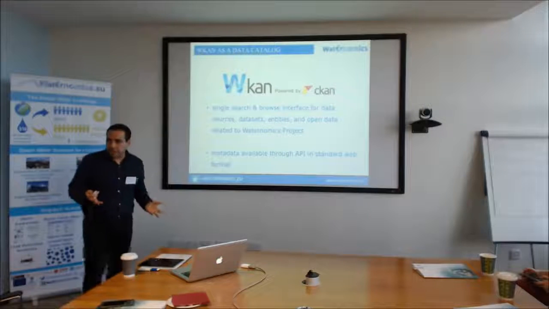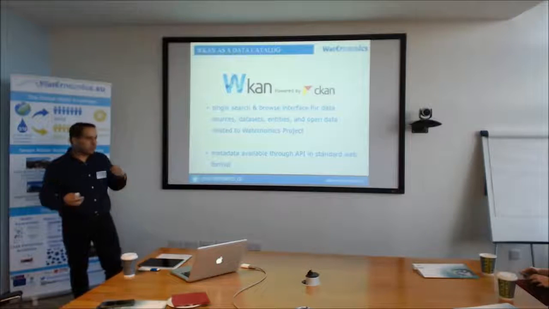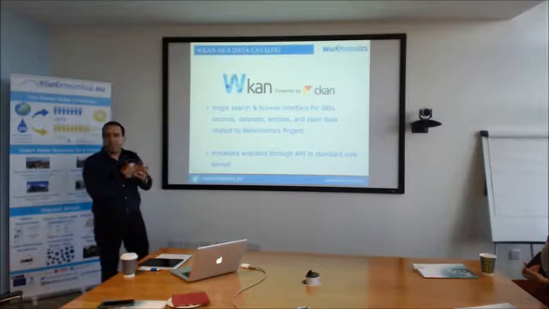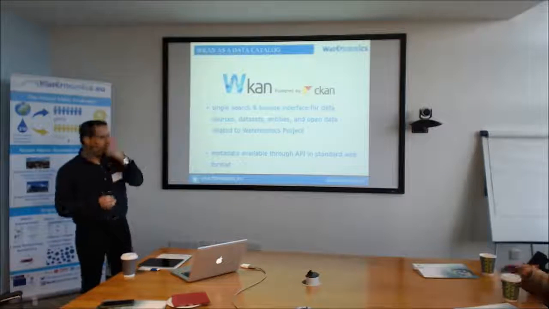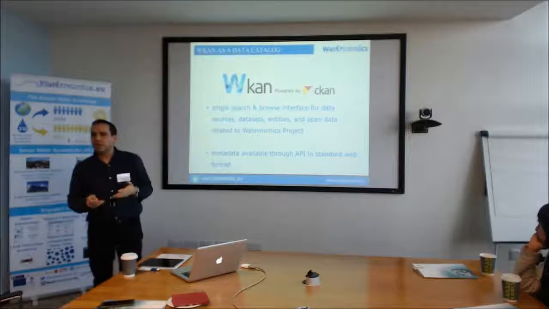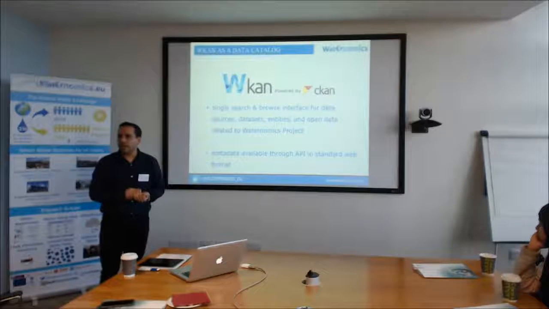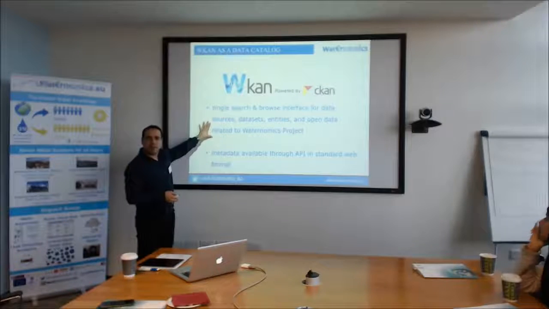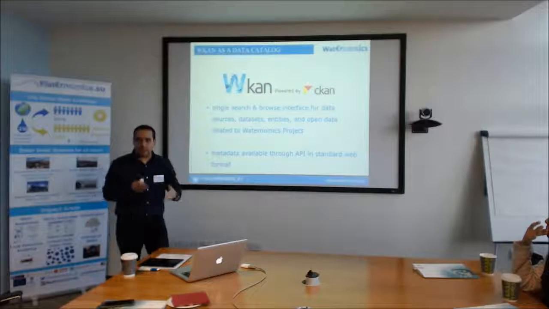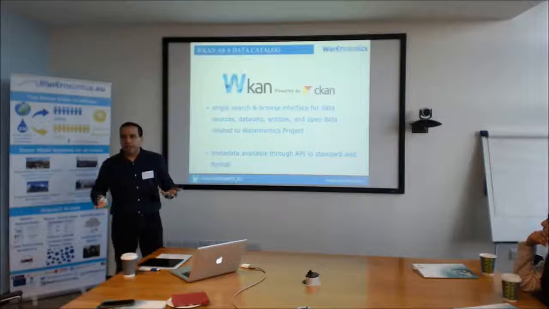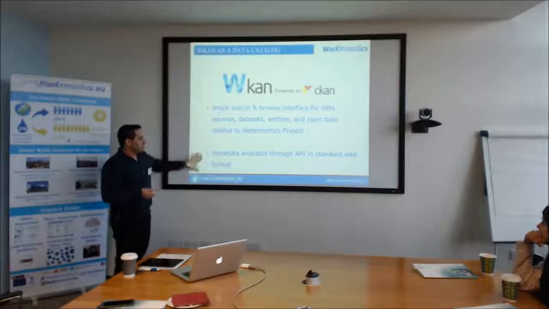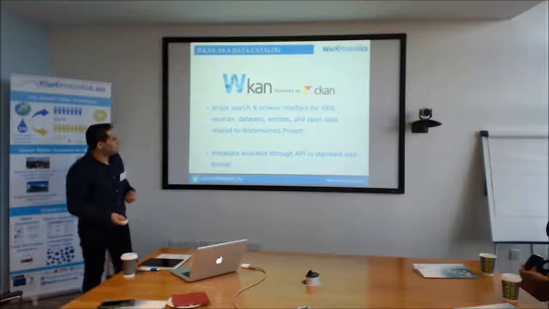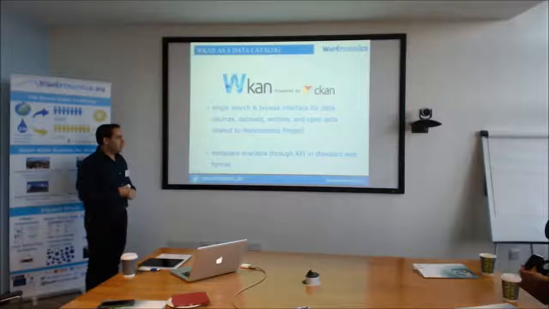After describing the data, we explicitly represent all the entities for the different pilots, and we put them in a data catalog. We defined WCAN, which is an adaptation of CCAN as a data catalog. So CCAN is an open source project for cataloging data, for creating catalogs for open data portals, etc. So that's a single point for searching our data. That's very interesting and very important for end users, which are here again the developers. They need to know what data entities they are managing, etc. And the metadata is available through a standard API, so we can query this WCAN, and then we can get all the data from this catalog.